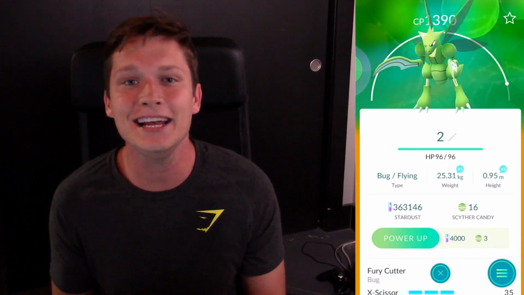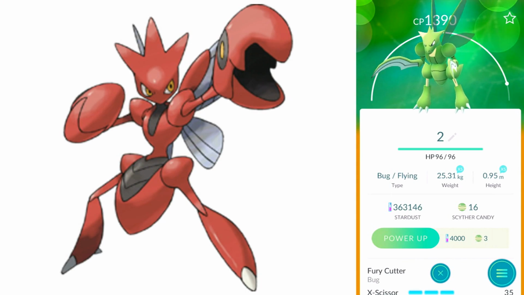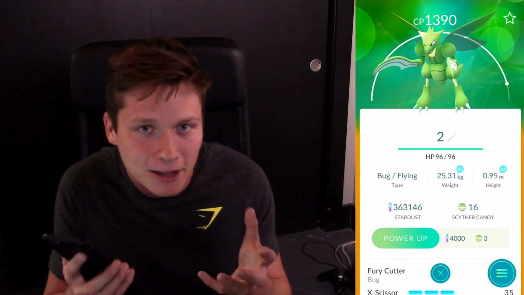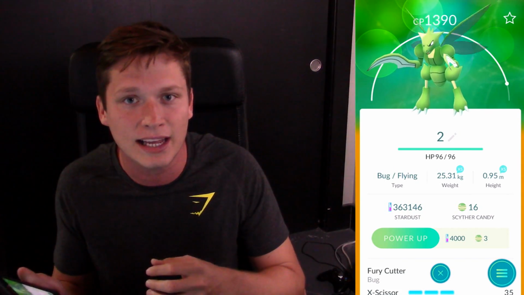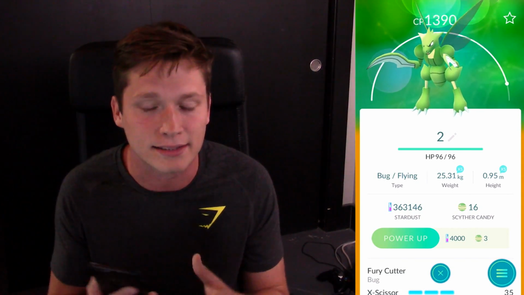Next up, at number 2, we've got Scyther. He gains an evolution to Scizor. And I'm not sure if I'm saying that right. I've heard people call it Scissor before, but I say Sizer because it sounds kind of like Scyther. I don't know. Anyway, so similar to Onix to Steelix, he gains a Steel type in this. So Scizor is both Bug and Steel.